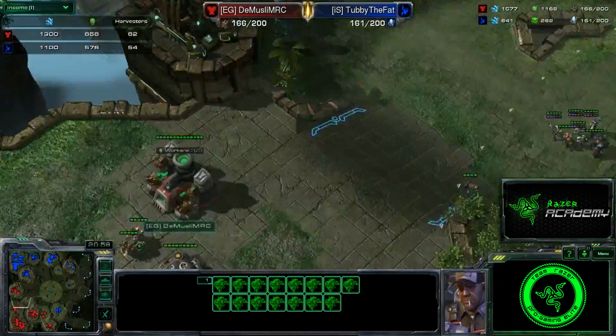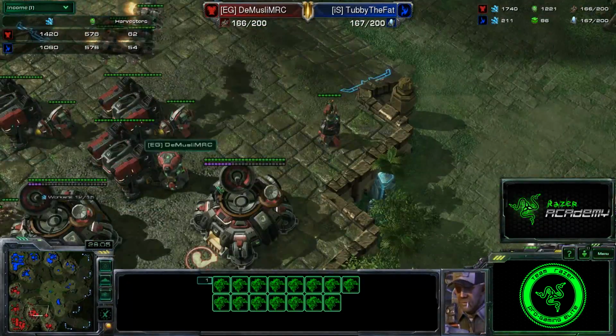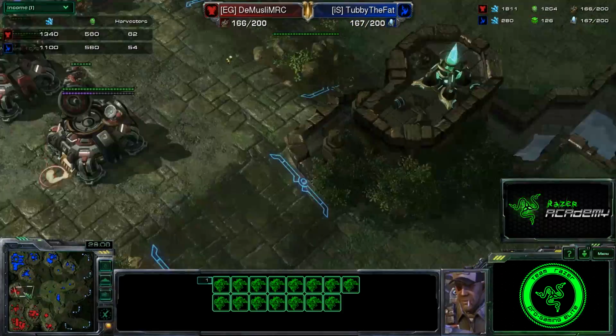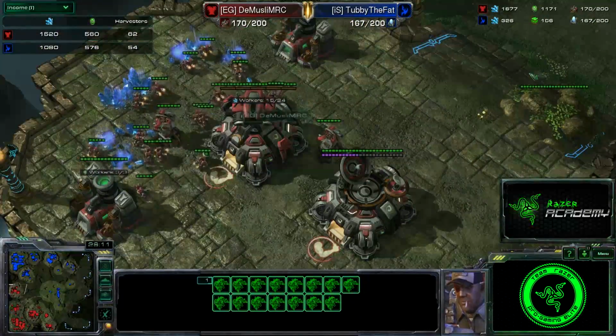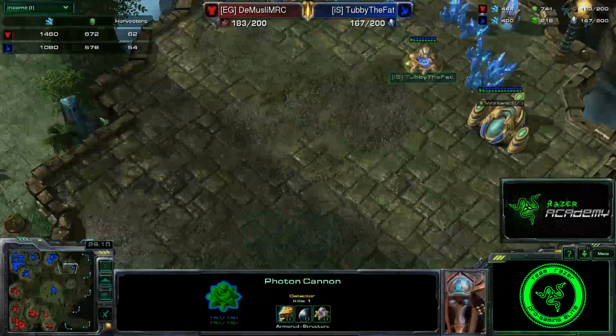Harvester wise, we're still doing well, still dropping mules whenever we can. And saving our scans now, just for army positioning I suppose. Over here I did have a sensor tower in which he just sent some DTs to go and kill it, which was smart by him. Soon I guess he'll take back this base.